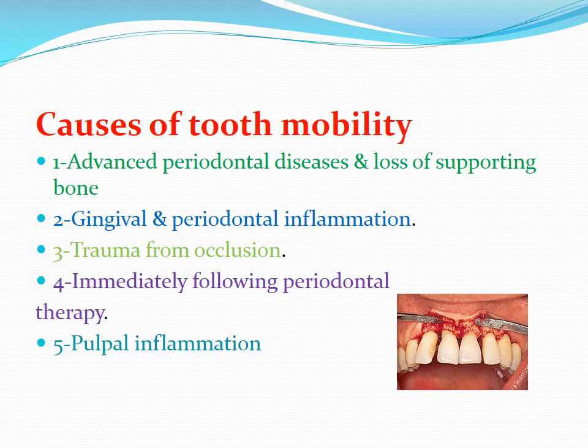Fourth, immediately following periodontal therapy. Sometimes patients come after surgical periodontal therapy to your clinic and they are complaining of tooth mobility. This is normal. You should assure the patient about this. Fifth, pulpal inflammation. Pulpal inflammation could also cause tooth mobility, and in this case, you should test the vitality of the tooth and check if there is caries in this tooth to differentiate this from other reasons.